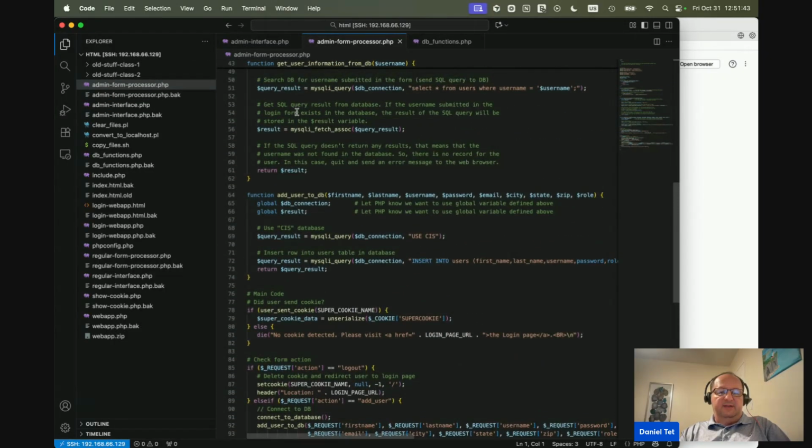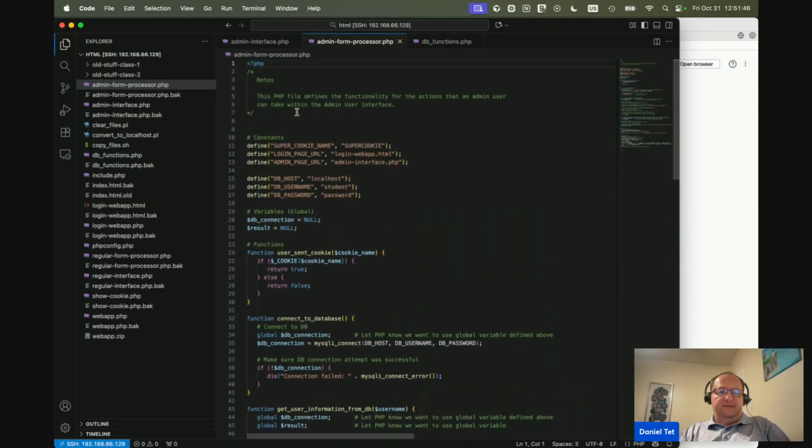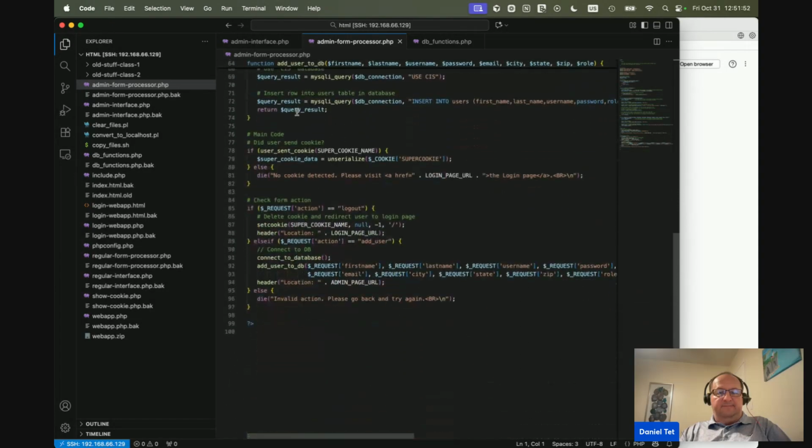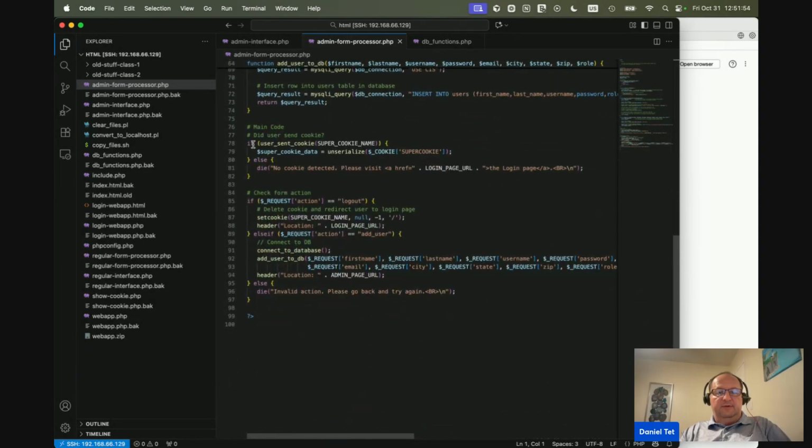If we could figure out how to call this particular one, we might be able to get it to execute some of this code and add a user in the database. Notice this does not even do the cookie-based checking like we had in the previous file.